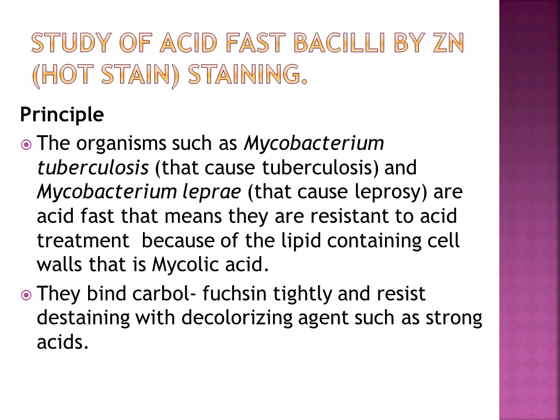The principle of ZN staining: organisms like Mycobacterium tuberculosis, which causes tuberculosis, and Mycobacterium leprae, which causes leprosy, are acid fast. That means they are resistant to acid treatment because of the cell wall composition, which contains lipids like mycolic acid and a few cholesterol esters. So they bind with carbol-fuchsin tightly and resist decolorization by acid, that is the H2SO4 used. So the pink color of the carbol-fuchsin remains, and they appear pink or red in color against the blue background of the counter stain, that is methylene blue.